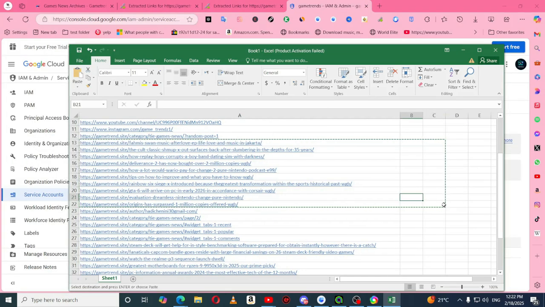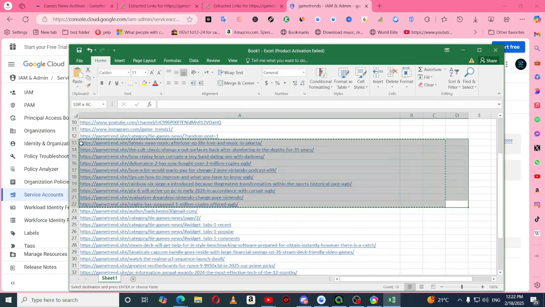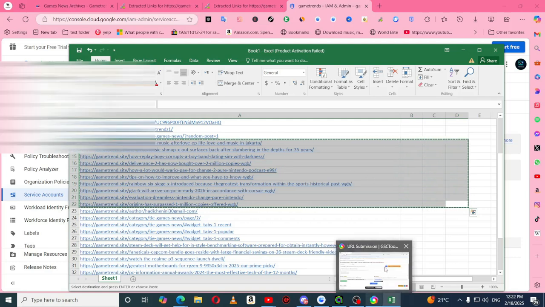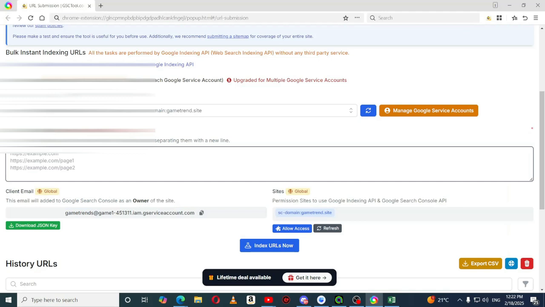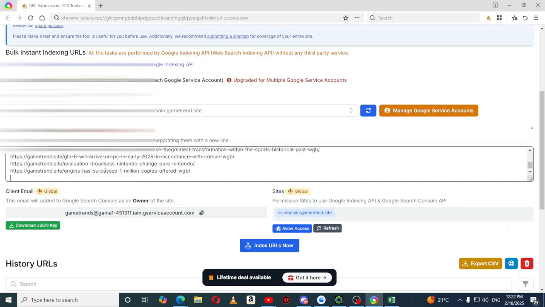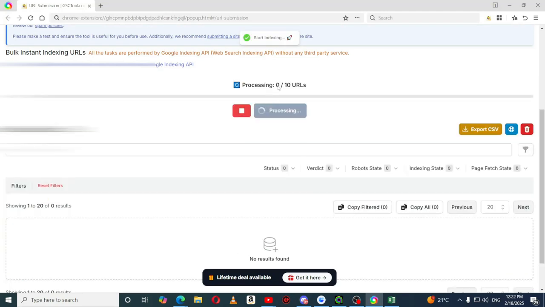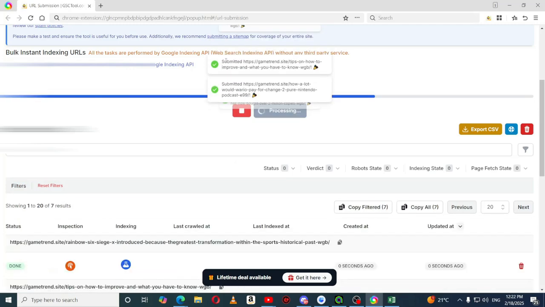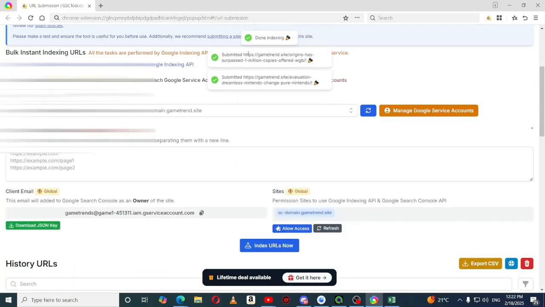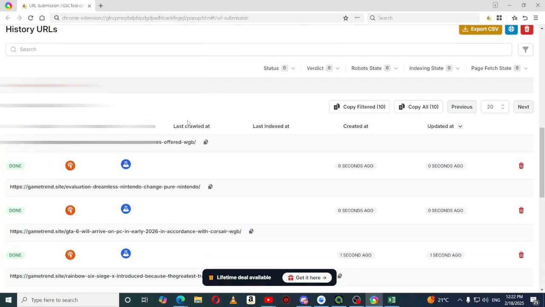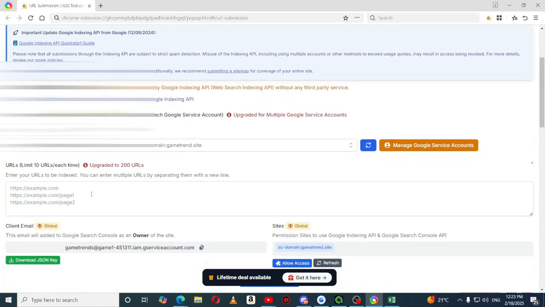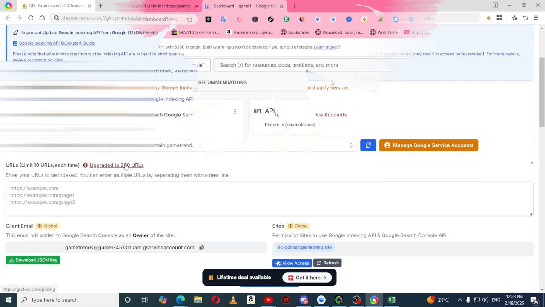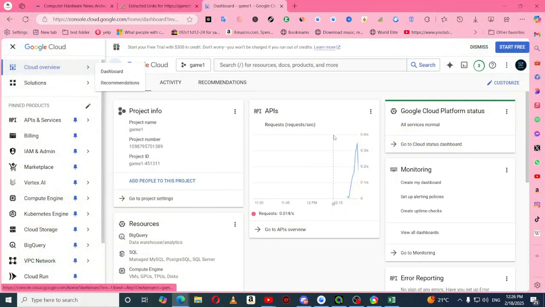So in order to actually index all of these links, I'm gonna just start by selecting 10 links, click Control C on my keyboard and head back to the GSC tool and just paste the links right here and click index URLs now. And as you can see, it says it started indexing, and yeah, you just start submitting our URLs to Google Search Console. Essentially you're gonna repeat all of this process once again until you reach your 200 URLs cap on a daily basis.